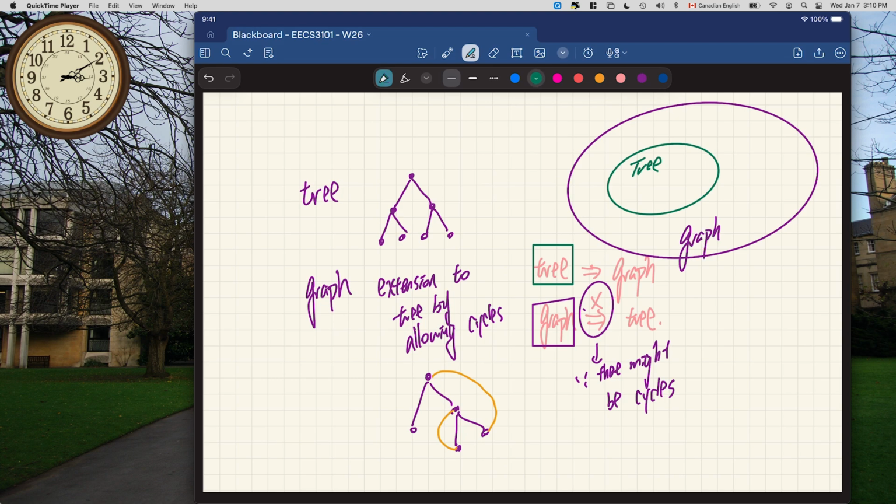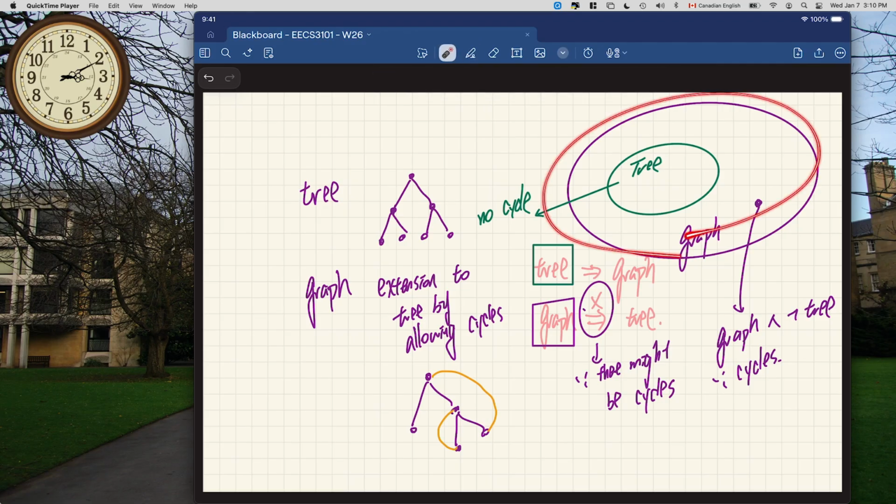Okay, and of course, every tree has no cycle. And then if you think about anything that's a graph but not a tree, it is a graph, but it's not a tree. That means it contains a cycle, right? As easy as that, right? Because cycles. Yeah, so this diagram here really just corresponds to the implication I'm trying to formulate here, right? It's very important to make such distinction, all right?